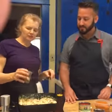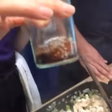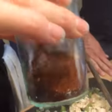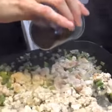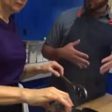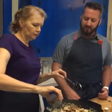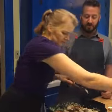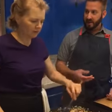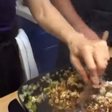Okay, so tell us about what's in the spices here. I'm going to have to loosen these up because of the steam. So what do we have in the spice blend here? Okay, so what you're looking at here, there's 2 tablespoons of chili powder, and there's actually 2 different chili powders in the blend. One's ancho chili, which has a sweeter, raisiny flavor. It's a little more of a dried fruit flavor. And then there's 1 tablespoon of ground New Mexican chili, which is a little brighter. It's a little more spicy, but not too spicy.